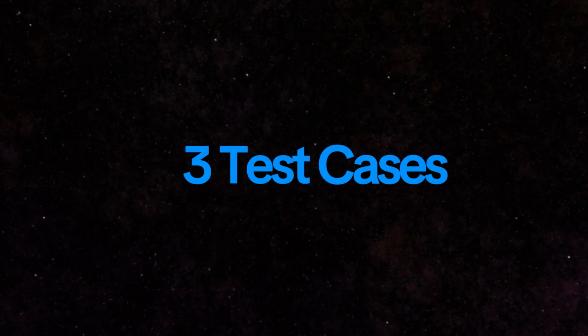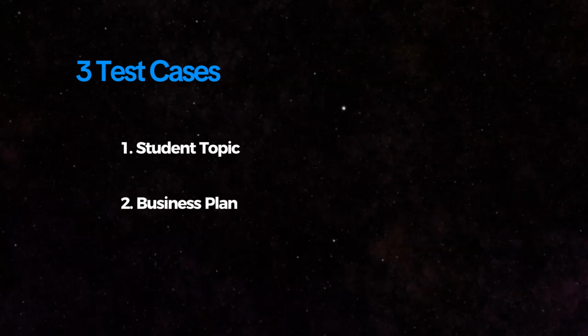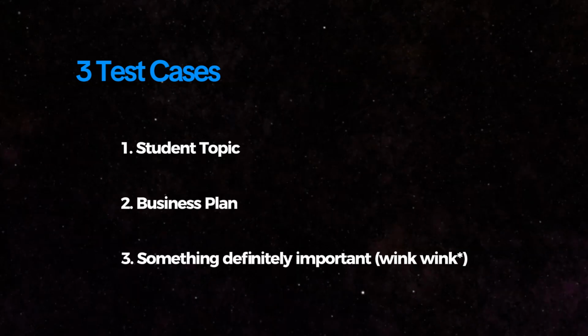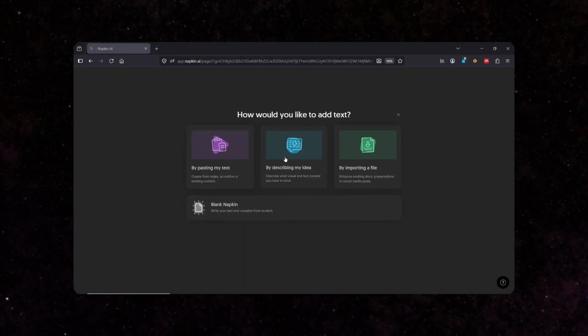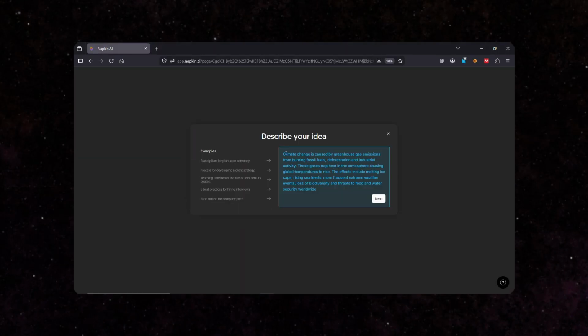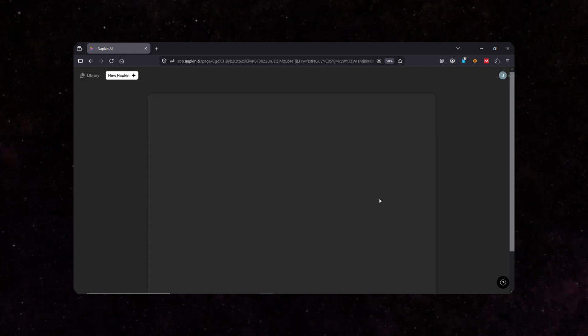I tested this across 3 completely different use cases to see how versatile it actually is. A student topic, a business plan, and something a bit silly just to see if it could handle it. Here's what I found. First up, something a student would actually use. I pasted in a topic about the causes and effects of climate change. Nothing fancy, just a straightforward explanation of the topic.